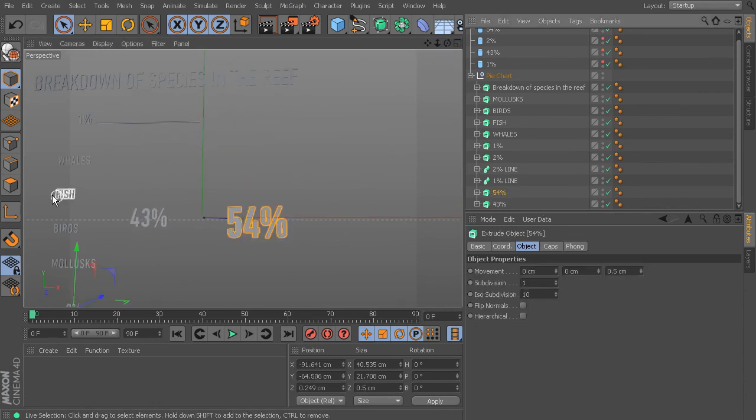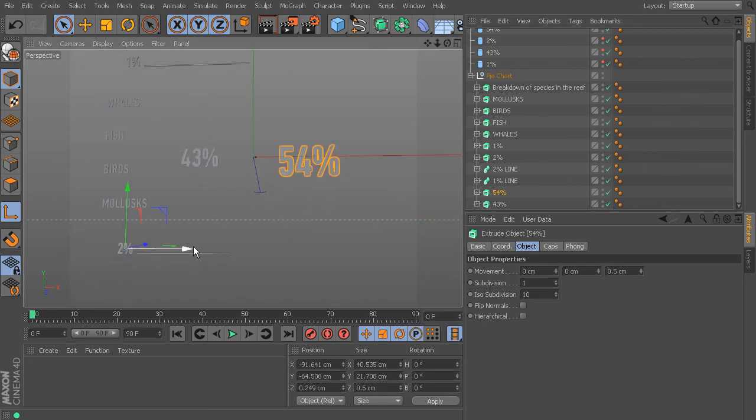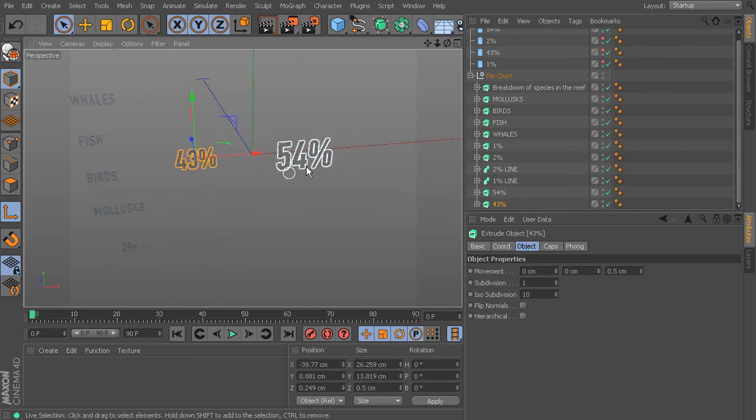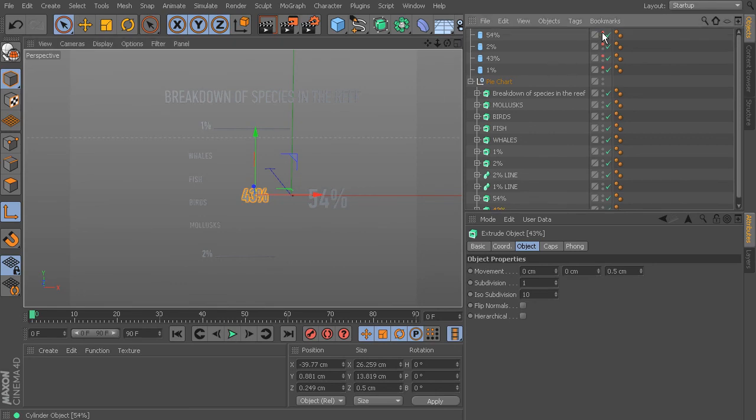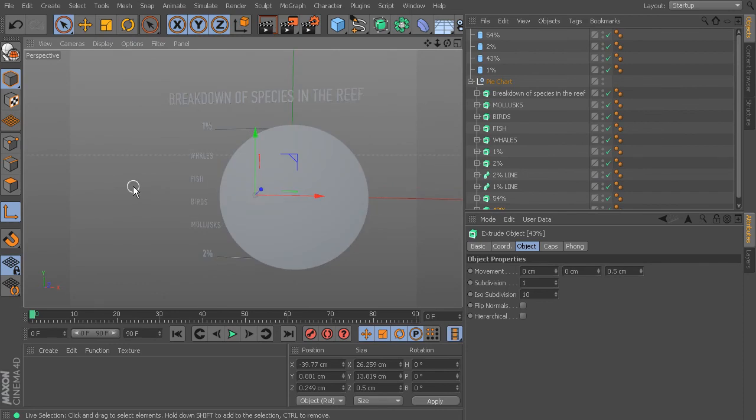So the last thing that's left to do is to actually move the anchor point or the axis into position for both 43 and 54, since we were borrowing off that original 2%. Okay, that looks great. So we can play a little bit more with how deep those are if we need to change that later, but for now, we're well on our way to creating our pie graph. We can turn back on those pieces. Even though our text is going inside there, we know it still exists.